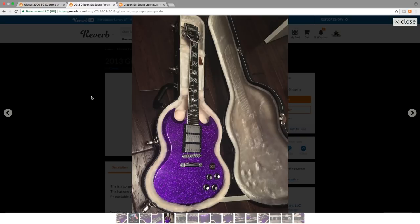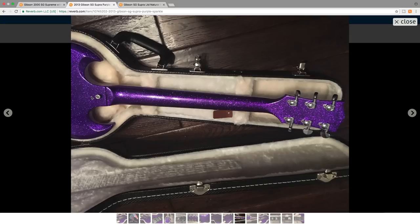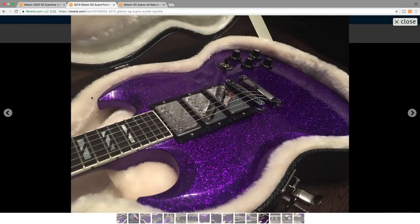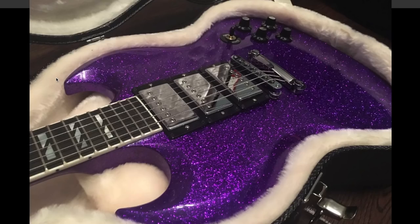But all of that is not why I'm featuring this particular guitar. This thing has an explosive finish — a sparkle purple finish all over it. It has it on the front of the body, the back of the body, and even the back of the neck. The whole guitar is sparkle purple. You'll definitely stand out playing this on stage. However, I almost feel like this doesn't belong on a Supra — the whole point of buying a Supra is the super flamed top and back, so covering all that with a sparkle paint job may not have been the best move by the seller or Gibson.